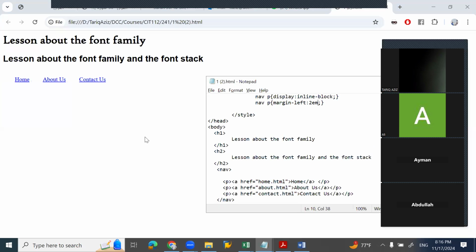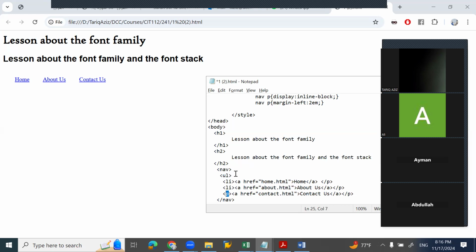So that is how you can play with the nav. You see that we have done the same thing with the P. Now imagine if we are using li.